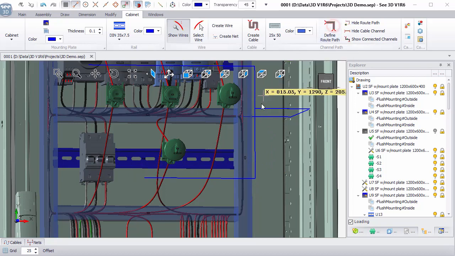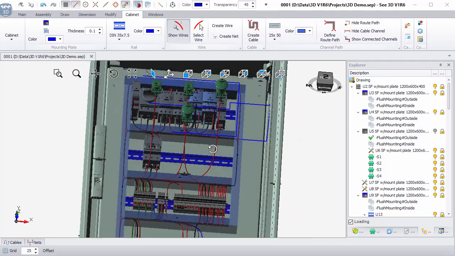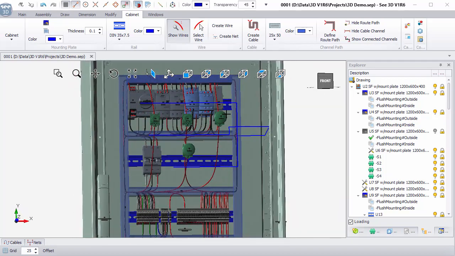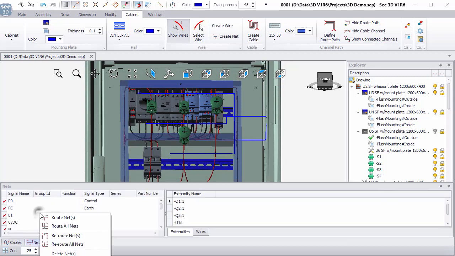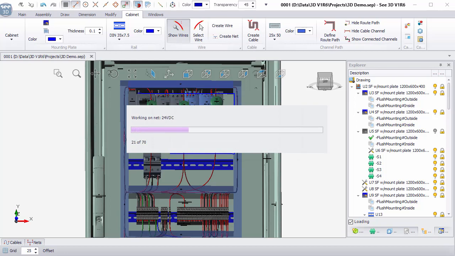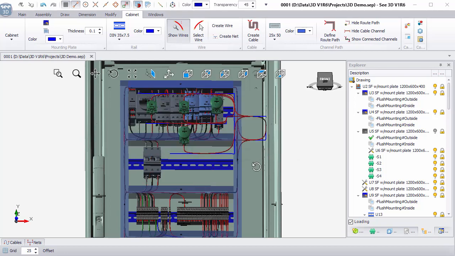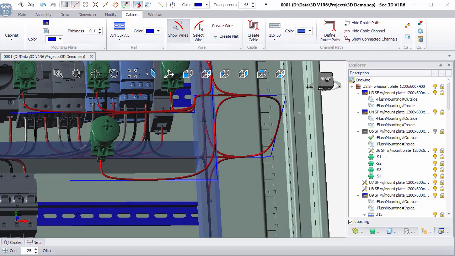One more from this end point here, and I'm just going to pull it out to the left a bit and give it the option of going down the center as well. So if I rotate this a bit, you can see that this route goes out to the side and onto the back of the door. If I now go back into nets, right click and reroute all the nets one more time, I can see now that all the wiring is routed via this path.